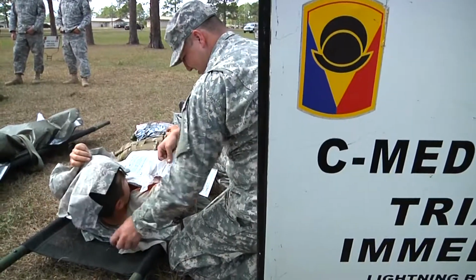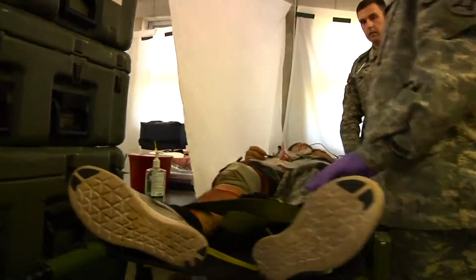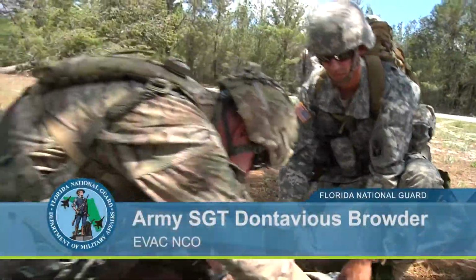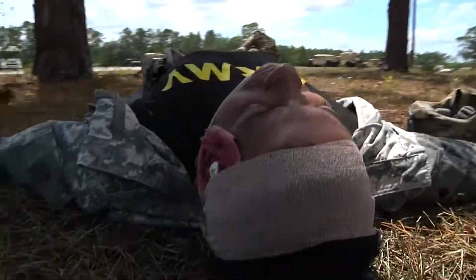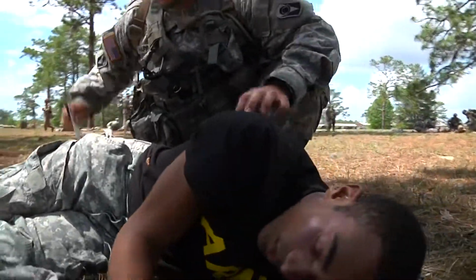out of it. It was more than just rehearsing roles at this event. Everyone played their part in this function to create an efficient environment and build a foundation for the future. I feel like the guys that I have and the units that are around me, we can work as a team. So it builds a trust, and it makes the Florida National Guard stronger as a whole because we're able to come together and do everything that we have to do.